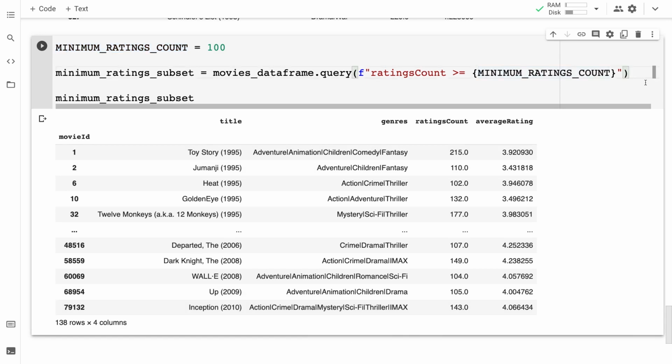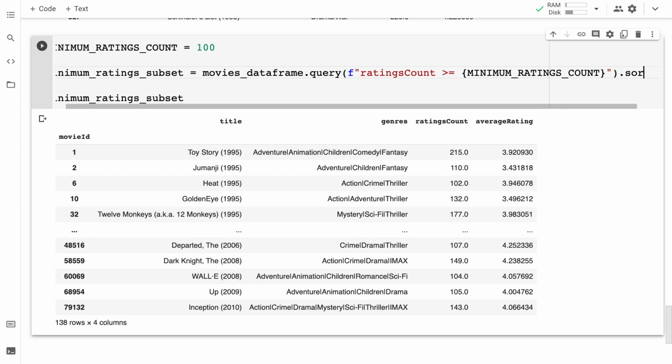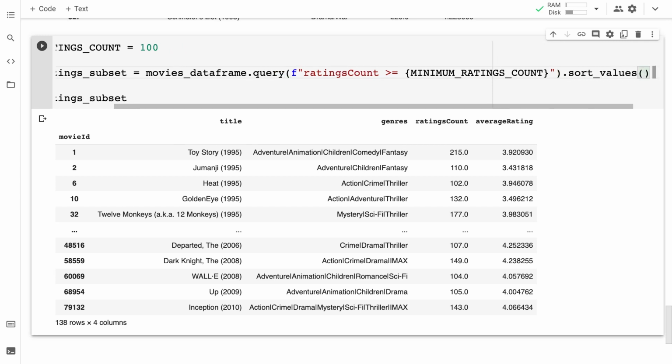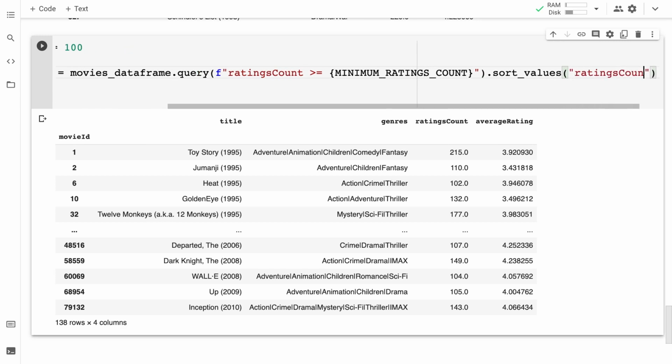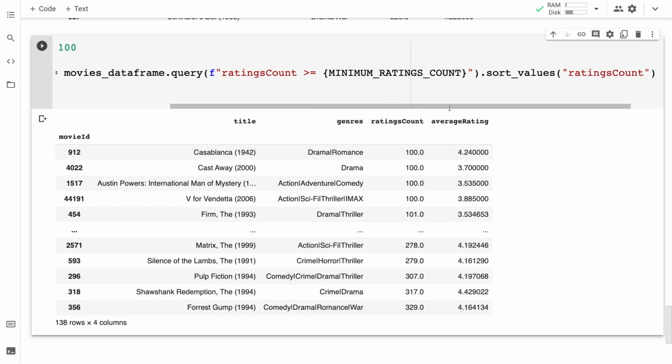All right, and again, we can also just append anything we want here. For example, we could sort, again, by one of these columns, such as our ratings count. So we can just add that right there. And now we're going to be sorting by ratings count. The minimum is 100 this time, not 1. The maximum is still the same, but the minimum has changed.